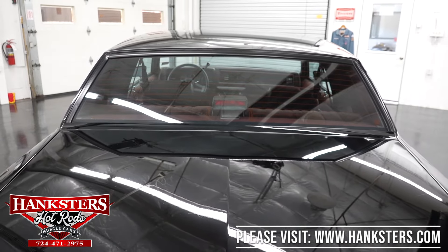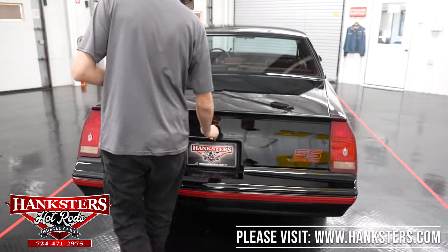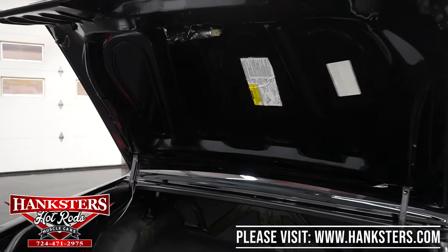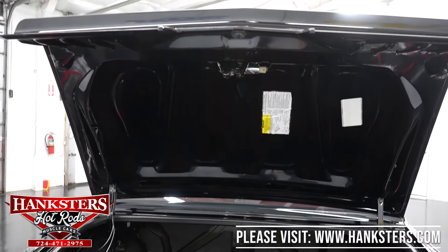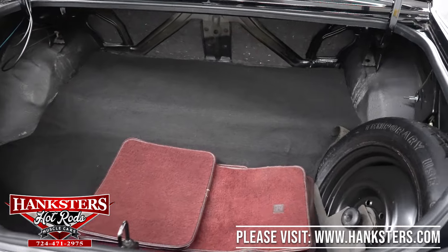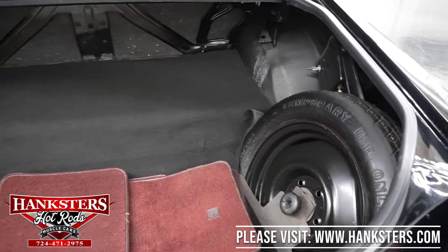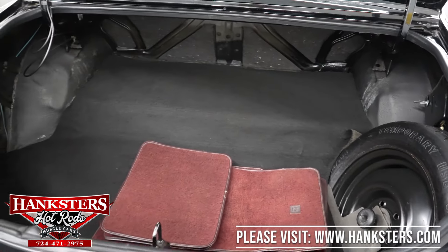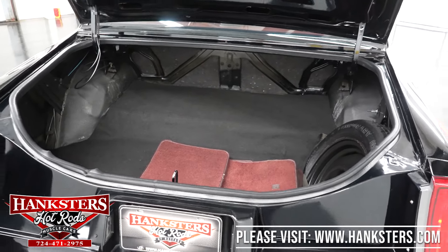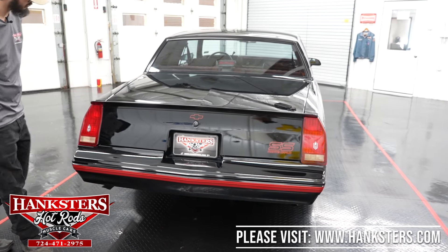The rear glass is in good shape along with all the trim around the outside. Now we'll pop the trunk and take a peek inside. The underside of the trunk is finished in the same black as the exterior, and you do have a trunk mat in there along with a full set of original floor mats, a spare doughnut tire, a jack, and a lug wrench. Our rubber seal around the opening is nice and pliable and soft — it's in good condition. And we can't forget about our factory original trunk spoiler.